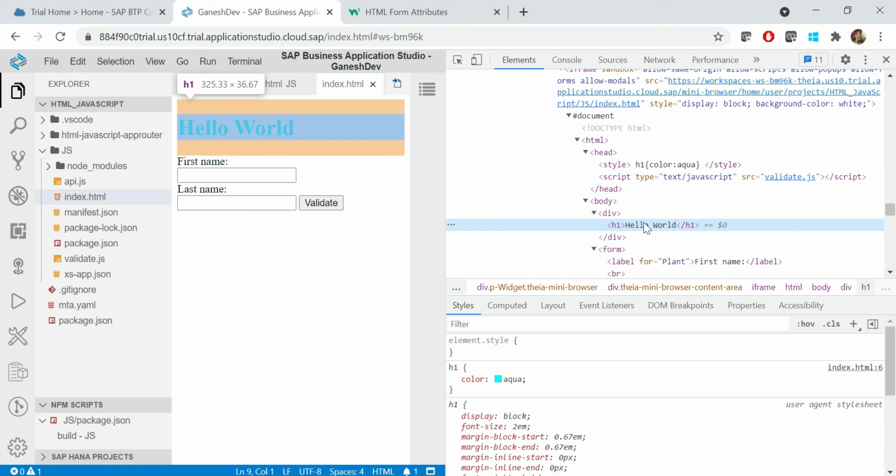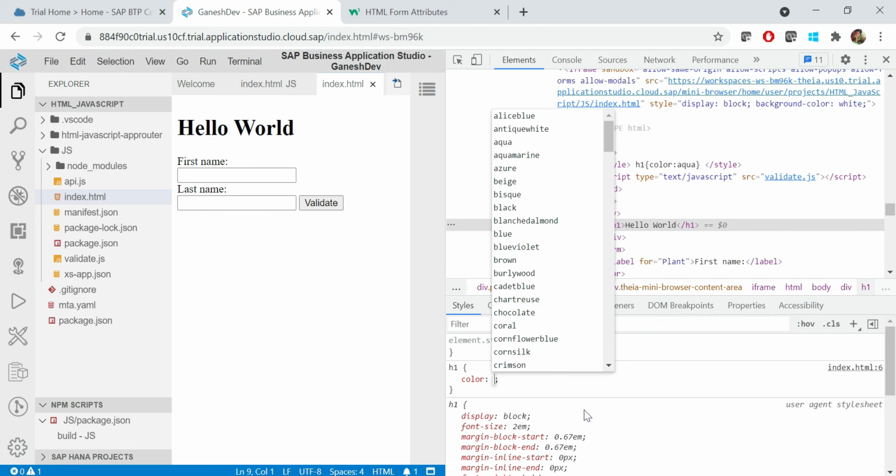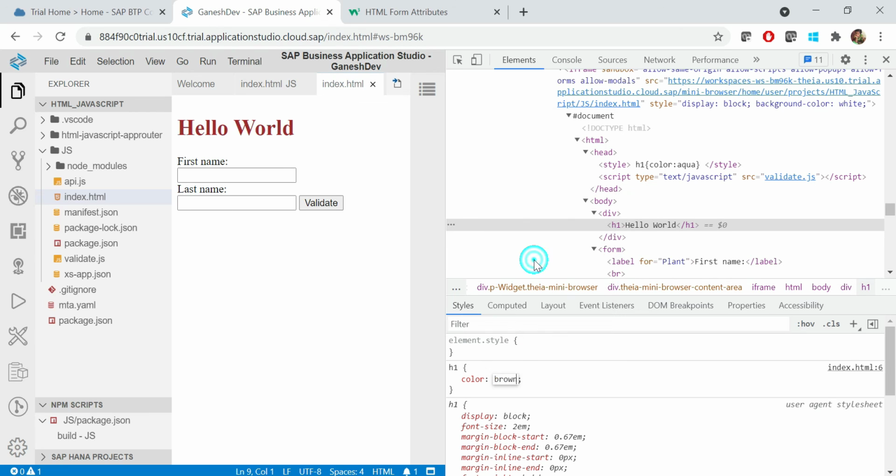Just click the hello world under the header one, then it will display the properties of this particular statement. Here you are able to change this. Just double click, delete, and then it will display whatever colors you want. I'll just change to brown, then it reflects here, but it won't change the code of your HTML page. This is the debugging level.